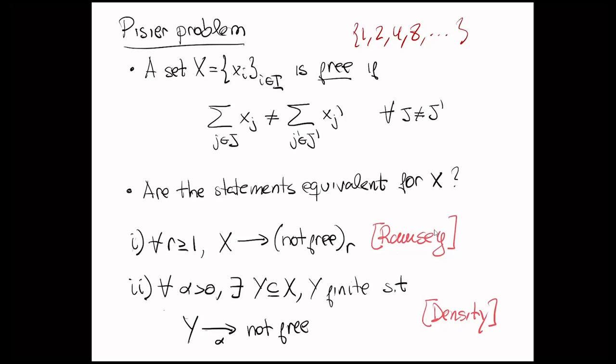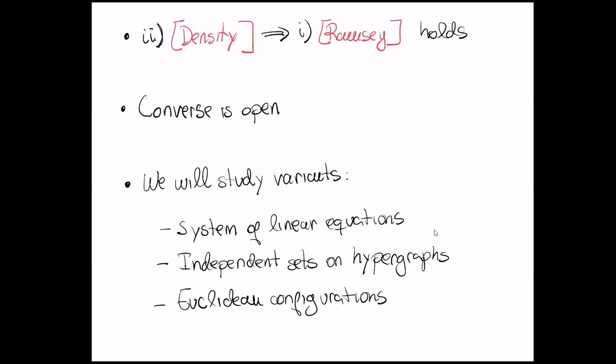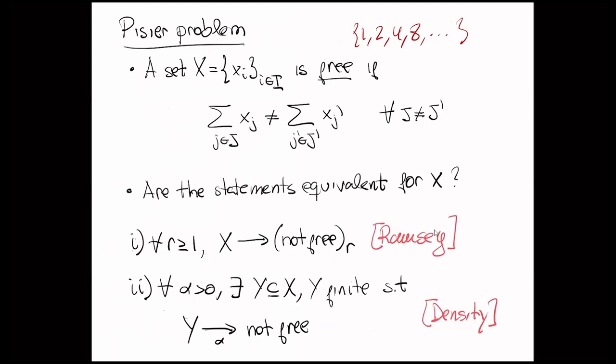Can I ask you something? Sure. What is the reason why you take a subset Y here? In the current form, I don't know whether two implies one, because Y could be any. Oh yeah, it implies, because you are going to color X, but Y is a subset of X, so it's going to be a coloring. All right, that's the way that he formulated it.